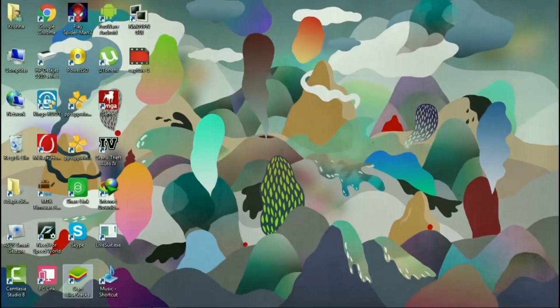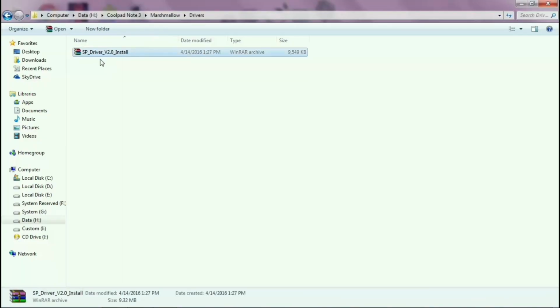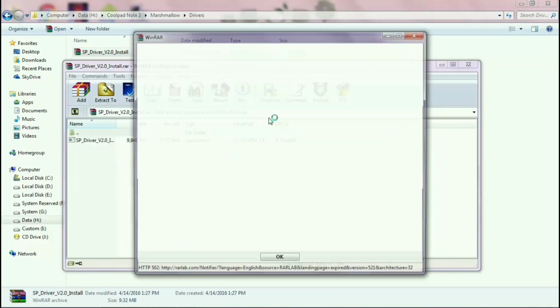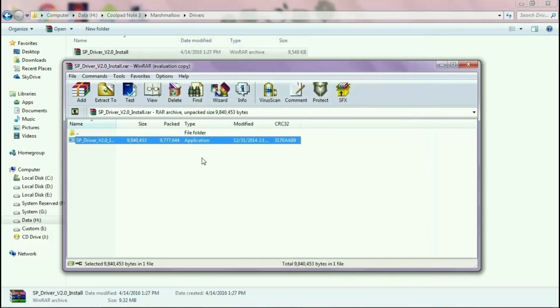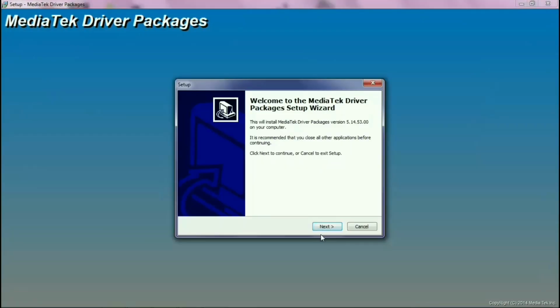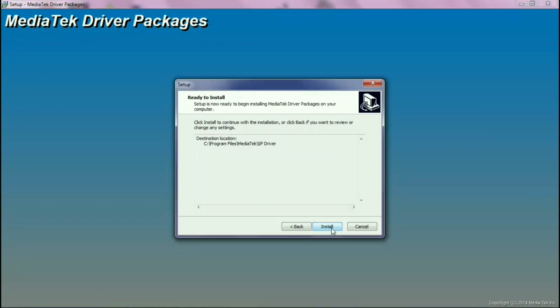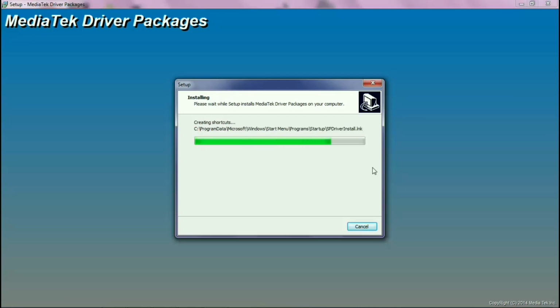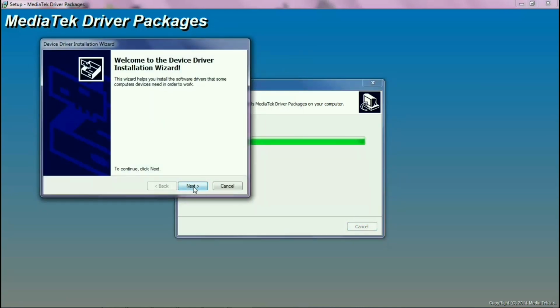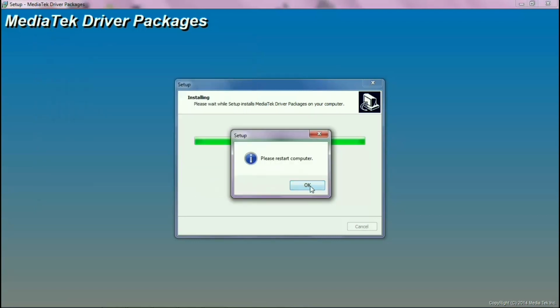So you have to use a PC to install this ROM on the Coolpad Note 3. To make sure that your PC detects your mobile phone, you have to install the drivers for the Coolpad Note 3, and I have the link for them in the description down below, so go download them. Extract them, then install them on your PC by clicking next, next, next, and after that it will install in less than a minute. Wait for that, then just tap on next and it's done. So let's continue with the remaining process.